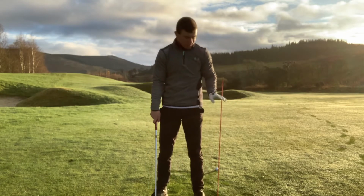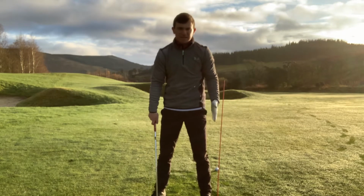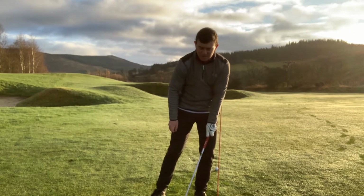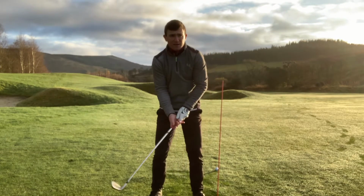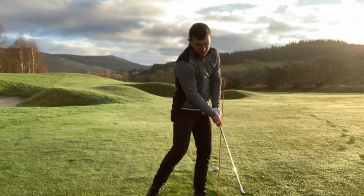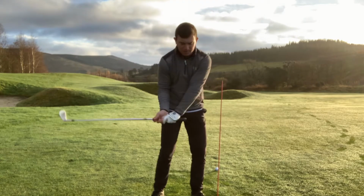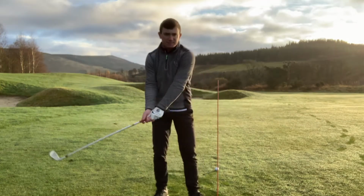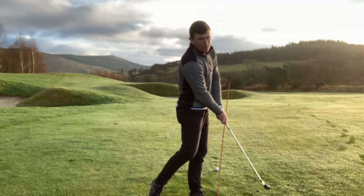So what we're going to do is place a cane level with our left hip, and the idea is instead of our left hip sliding towards the target, we want to feel like our left hip moves around that cane. So almost in that position, around that cane. Our left hip is moving around and back, so it almost feels like it's moving back. I feel like it's moving back and past my left heel, almost in that position.